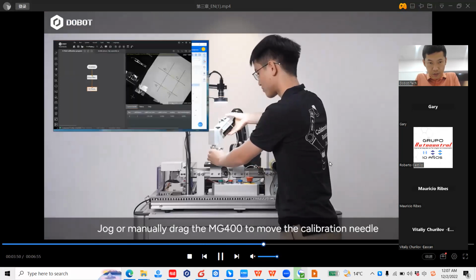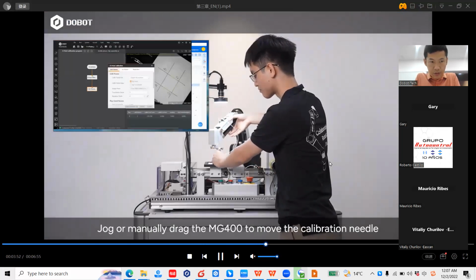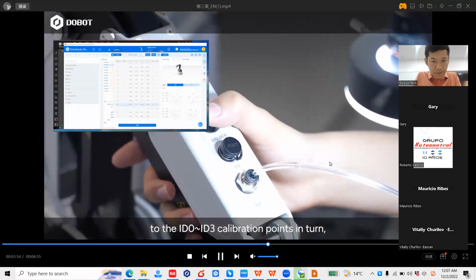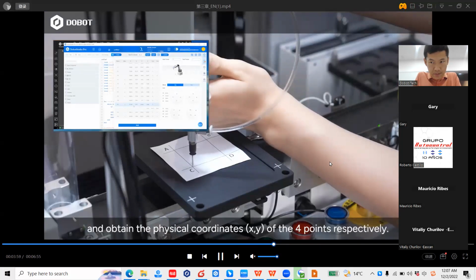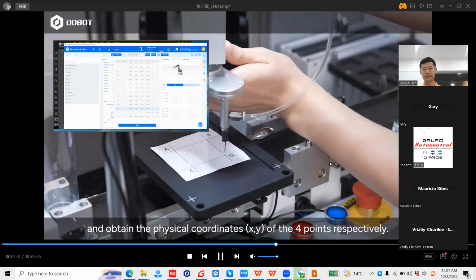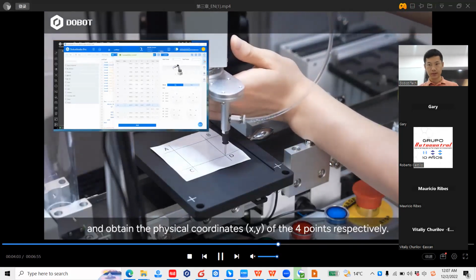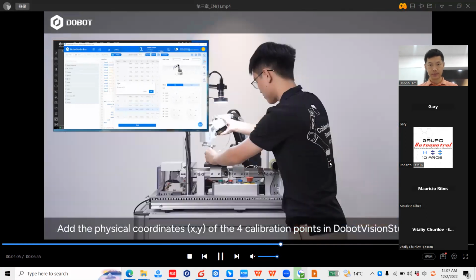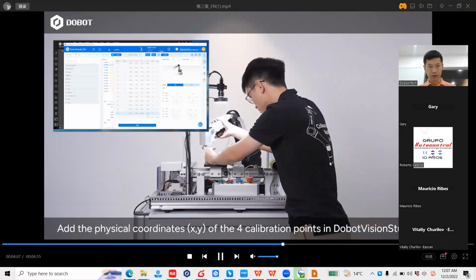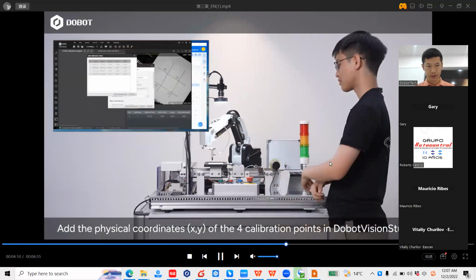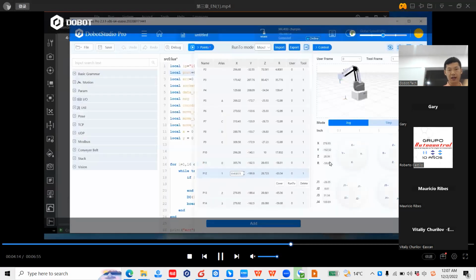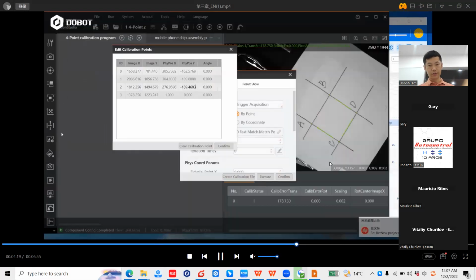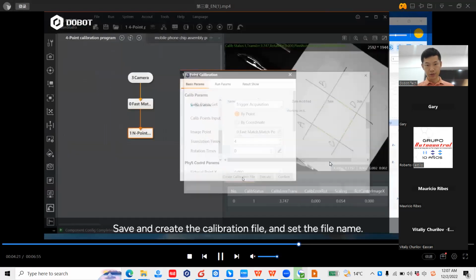Okay, now we have to point it out to point A first, point A. Point B, point C. This is 4-point calibration. We have 9-point calibration. 9-point is more accurate, but a lot more points to do.